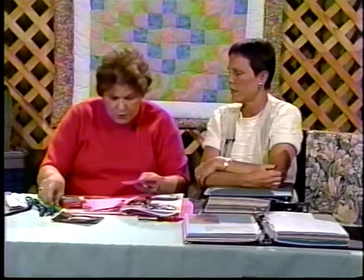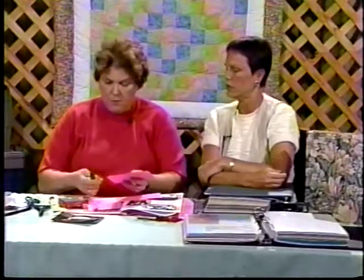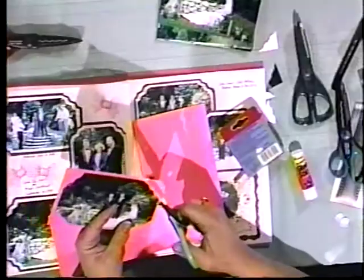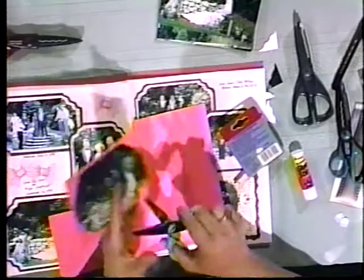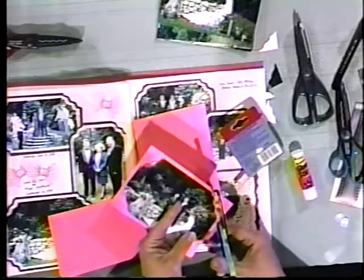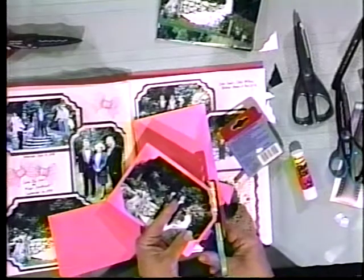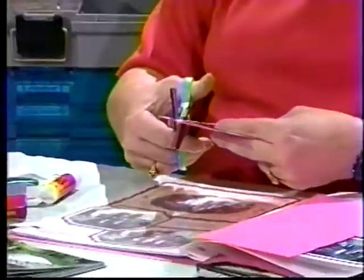I suppose you could practice on scrap paper. Oh yeah. Now I'll go back. Where are the scissors that we used? Which ones did we use? I don't remember. I think those. These? Okay. Now I have to go back and match. Turn it over so it will match. And see how I'm going to match? Right there, I'm going to match to cut it so that it has the same design. If I put it here against the white, then you can see that I've got the same design again.